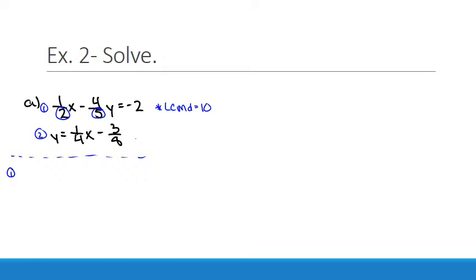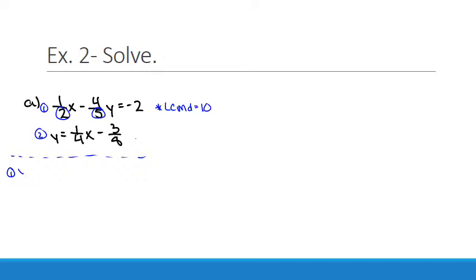The other way you can do it is you could also just multiply your bottoms. By multiplying the bottoms, in this case, it's the same answer, 2 times 5. In other cases, it's not that you'll pick the wrong number. You'll just pick a larger number than you needed to, and that's not an issue at all. So if you just want to multiply the bottoms instead of thinking about what the lowest common multiple of the bottoms would be, that's fine as well. So we've decided on our magic number, the number that's going to help us change the way this thing looks.